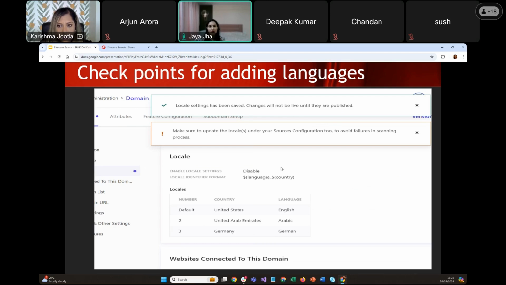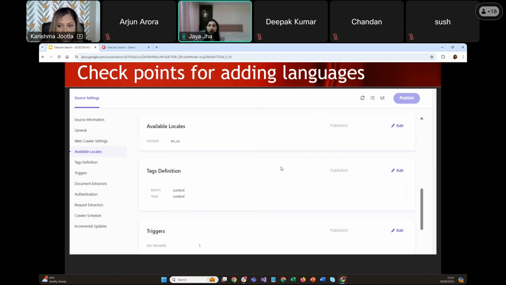So this is what I was talking about in terms of attributes. Whether it is a new language you have added here or you change any attribute, you have to go to your particular source and you have to re-index that one, the second option which I have shown. Then only it will be effective. So suppose I have added the languages into my administration section. Now go to the next slide. In this section, now I'm coming to my source. This screenshot is of your source, which you have configured. And now in your source, when you click on available locale, and you click on edit, in the next slide, you will see the option of the two languages which I added into the attribute section.